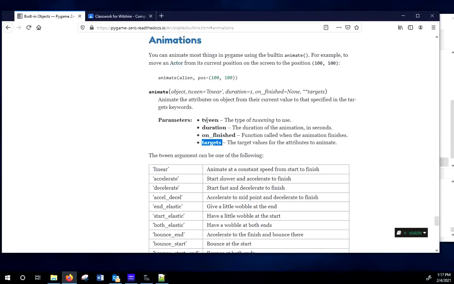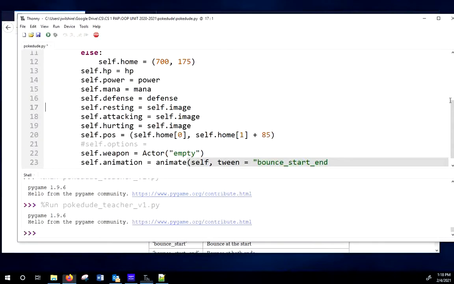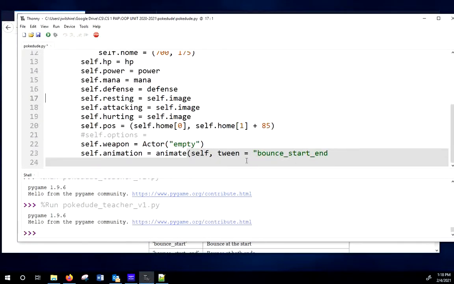When you call the animate, though, it has some default parameters, but you have to give it an object to animate and targets. So I've got self, tween will be bounce start end, and my target is going to be a position value of self.x and then self.y minus 85.